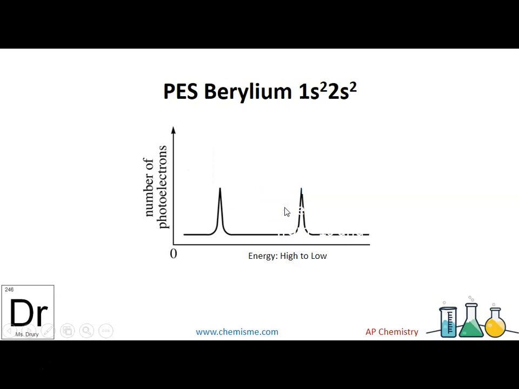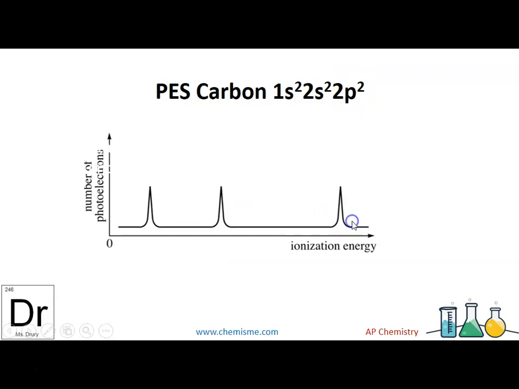This might be easier if we look at a more complex, but not super crazy, element, right? Like beryllium. Beryllium's configuration is 1s2, 2s2. So that means these peaks show the two electrons in the 1s and two electrons in the 2s. There are two peaks though because it's easier to remove from the 2s, which is lower energy, and it's harder to remove from the inner electrons, which is higher energy. Remember, this axis is backwards from high to low. So these peaks are the same height because they have the same number of electrons, but there are different energies.